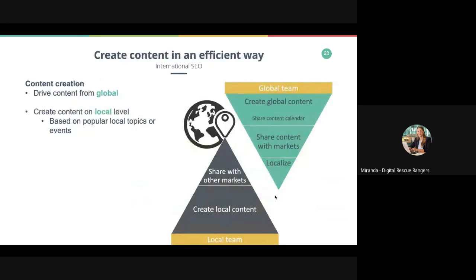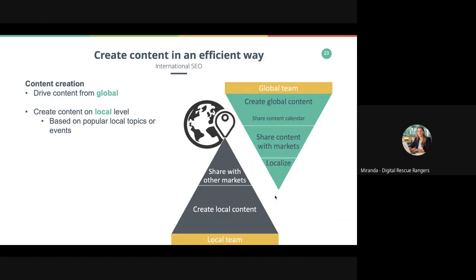Then if we create content, usually we start from a global level. It could be either global or regional, depending on what the company is serving. But for Philips, Randstad and McAfee, we had a global content calendar. So based on keyword research, we identify which topics are popular across all markets, and then we add them to the content calendar and create content for those. It's very important, when you create a content calendar, to also share it with the markets so they know what's coming, because otherwise what can happen is that they have their own team and they start creating content maybe about the same topics.